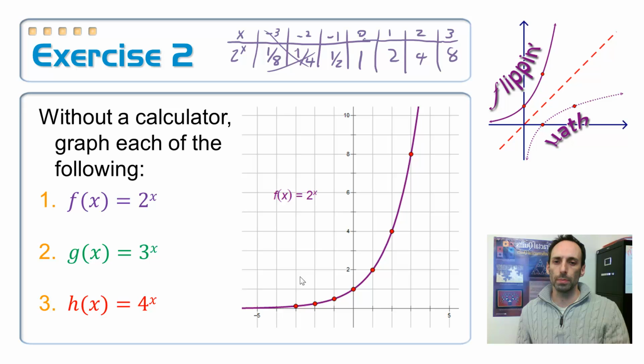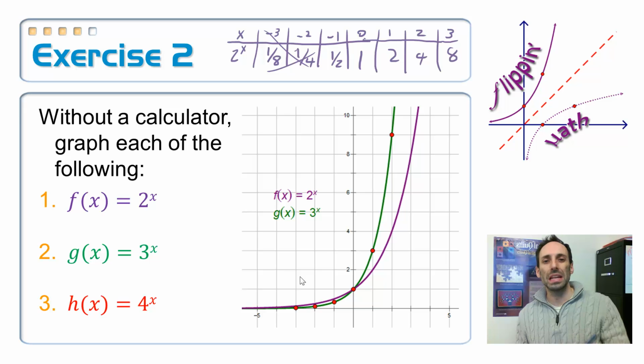Okay, so let's look at number 2. On number 2, I'm not going to bother with the table of values. I'm just going to talk it through just like I'd expect you to do in your head. For example, on the next one, if I plugged in negative 3, I'd get 1/27. I wouldn't expect you to graph that one. I wouldn't expect you to graph 1/9 for the next one. And then you have 1/3. That's pretty easy. And then 1 at the 0 power, and then 3 at the first power, 9 at the second power, but the rest of it's going to be off the graph, and there you see it.